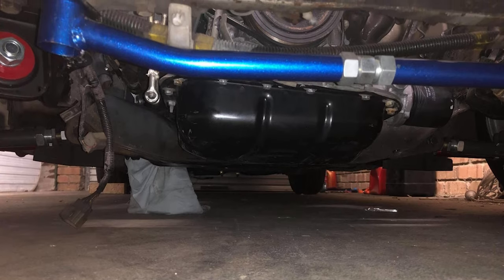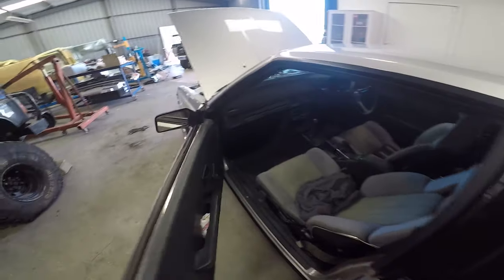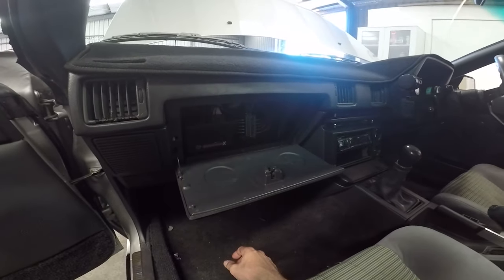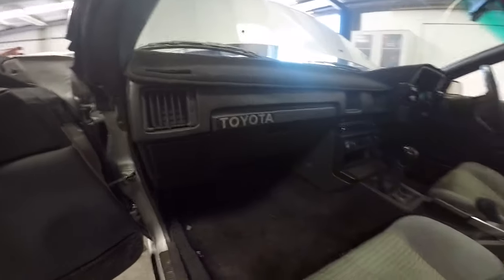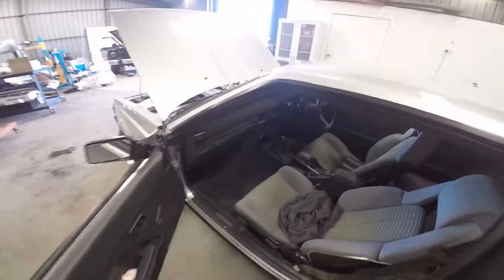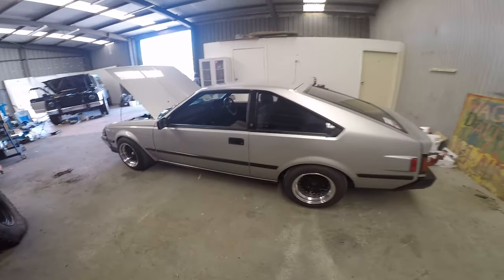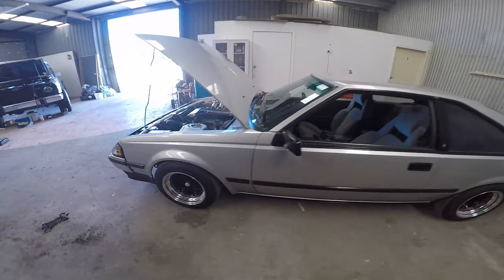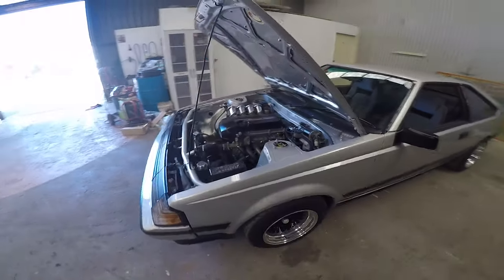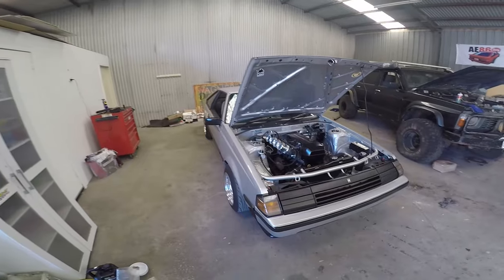Pretty much the full catalogue in the front. I got my engine loom and ECU through Panic Y in the US — they do some pretty neat stuff over there. It did come with a startup map, which was really handy to have. Overall, pretty happy with how the car came up. It sounds awesome, it's wicked to drive on the road, and it's really good around the track as well. Over the moon with this car.